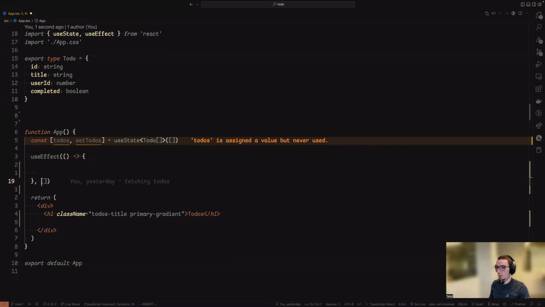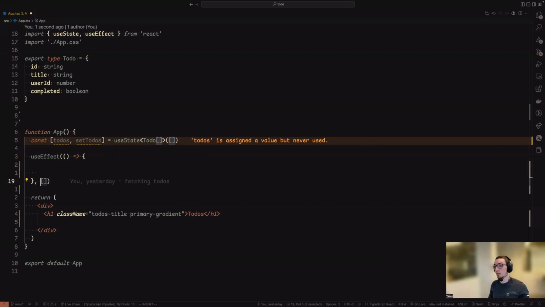Here it's called the dependencies, and whatever variables you put in the dependencies, the useEffect will listen to. It says, okay, I'm going to run my useEffect once anyway, doesn't matter what you have here, because that's how it goes.